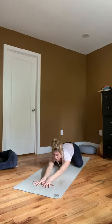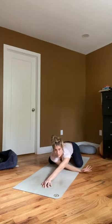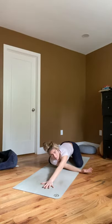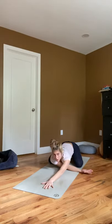When you're ready, you're just going to pick your head up. You're going to thread your right arm underneath your left armpit. And then notice any tendency for your left shoulder to pop up. I want you to press your left armpit towards the ground, so towards your right arm. Right palm faces up, back of your hand can be on the ground.